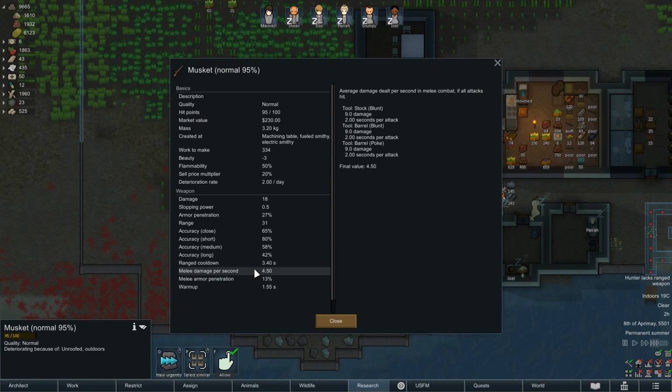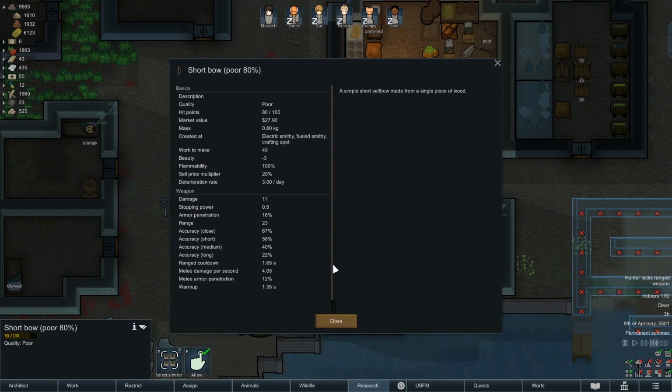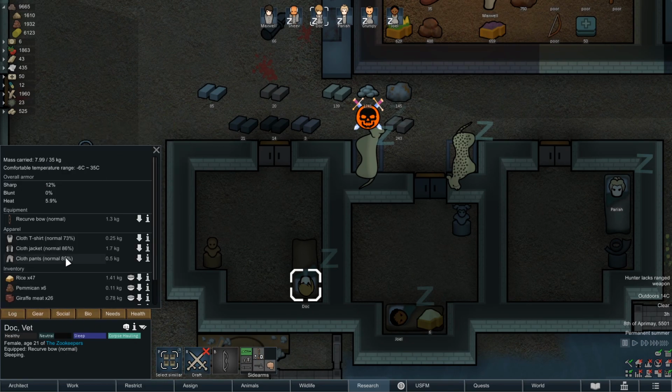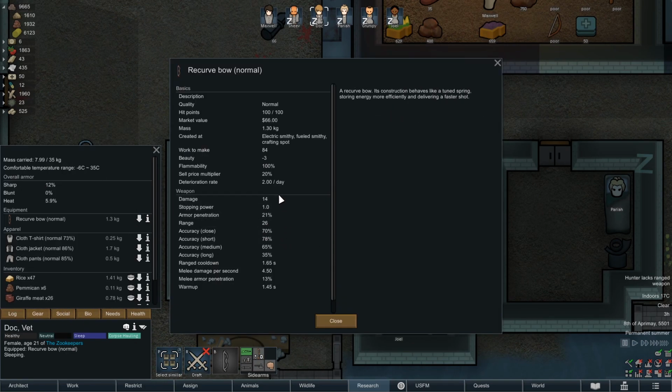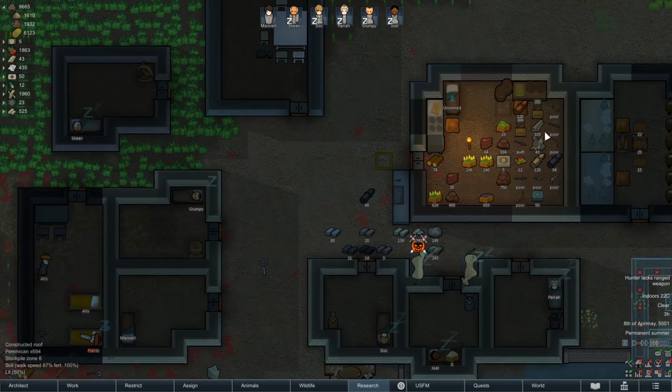things hurt, man. A musket does, look at that, 31 range, 18 damage. That is excellent. If we compare that to, say, a short bow, even though this is poor quality, that's 11 damage there. And Doc has a recurve bow, that's 14. So that's 4 points more with 5 tiles further range. That's good stuff, if you ask me.